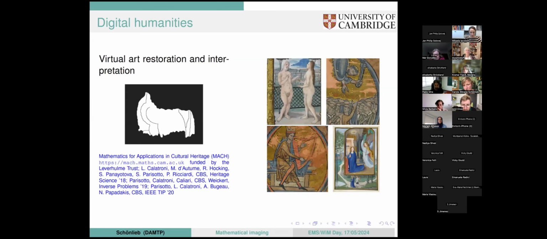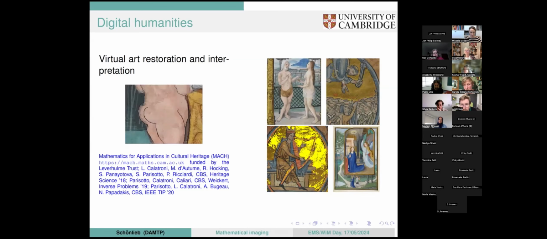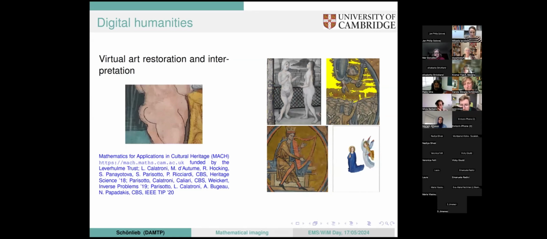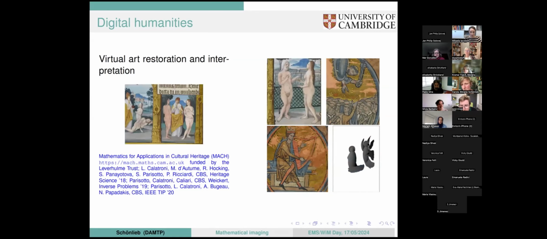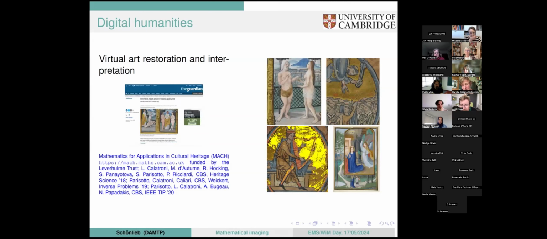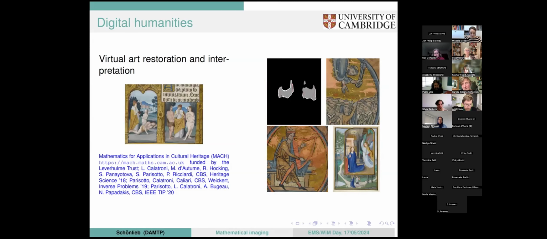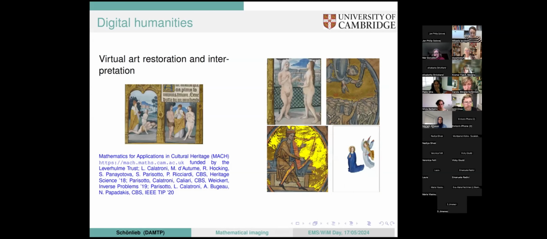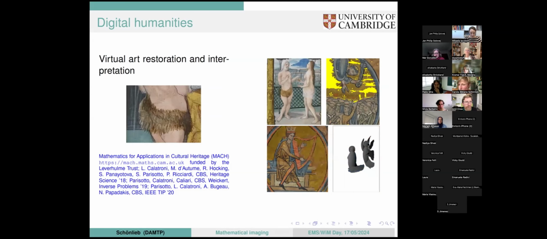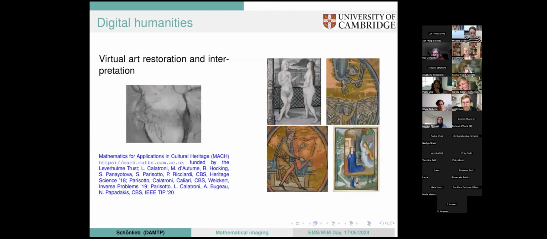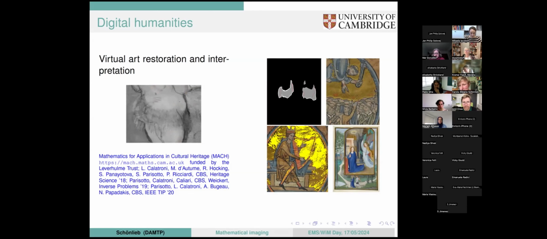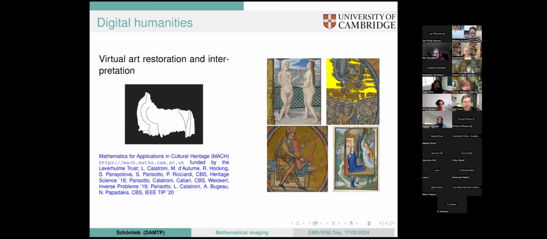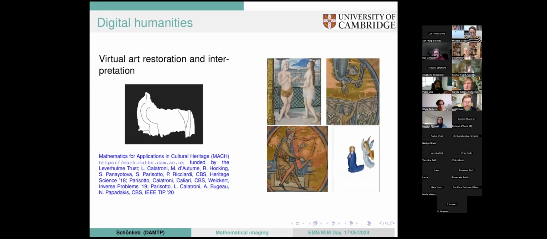And so one reason why I actually got into imaging myself was via image inpainting, via image restoration. Because at the time when I did my PhD, the state of the art for image restoration was actually using partial differential equations to solve this restoration task. Yeah, we'll get to this in a moment.